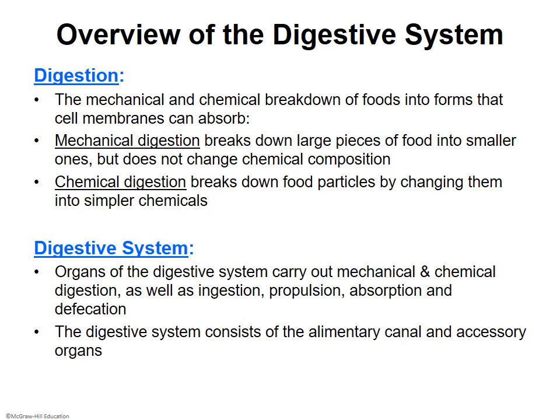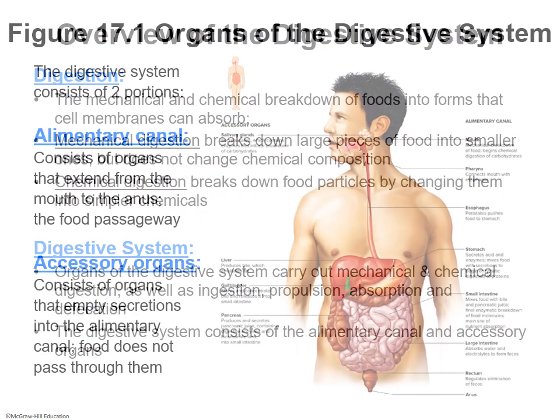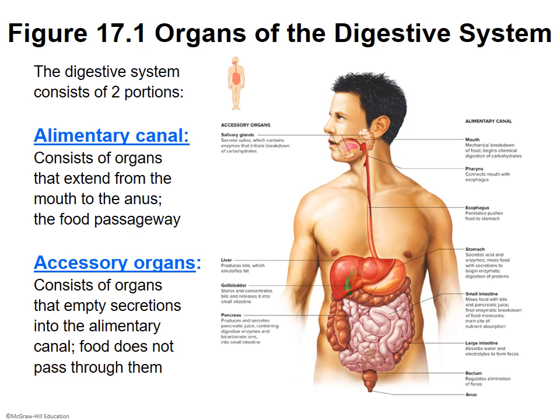Now, the digestive system consists of the alimentary canal and the accessory organs that are alongside of it. This is a picture of it as it is packed into our body. The alimentary canal, as I said, is what the entire tube is called. The accessory organs we're going to look at as it goes through. The accessory organs, salivary glands are a big one. And then the big three are going to be right at the start of the small intestines. The liver, gallbladder, and pancreas are the big three as far as accessory organs. But salivary glands are also very important.